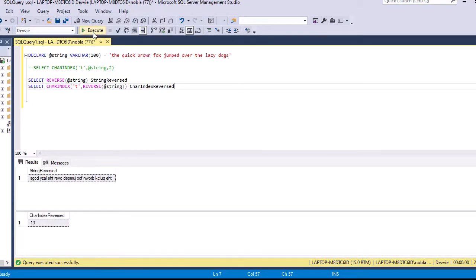But we have to think about that in the context of what it's doing here, which is looking at it backwards, right? That doesn't necessarily mean that is where it's going to be in terms of the position on a normal basis. As I'm doing this example, I'm realizing the problem with this sentence is there are only two T's? Off the top of my head, I don't know.